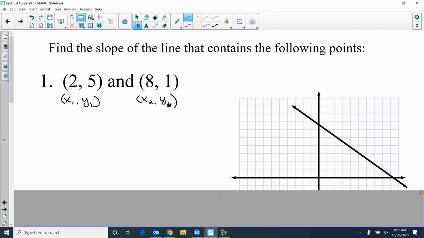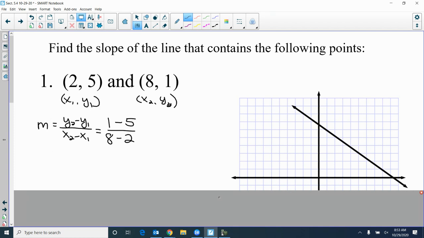When you label one of the points, the first point, we label both x1, y1, because it basically means it's my first x and my first y, and then x2, y2 just means I got a different point. I can't label it the same. Slope is y2 minus y1 over x2 minus x1. I always take the second y, which is 1, minus the first y, which is 5, and then 8 minus 2. Now we got to work, just make sure we simplify and do everything correctly.